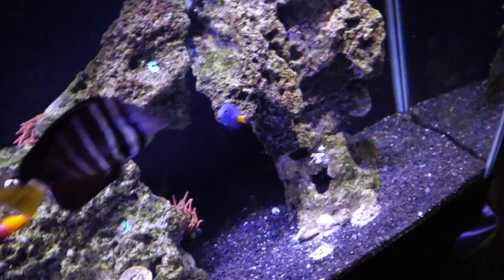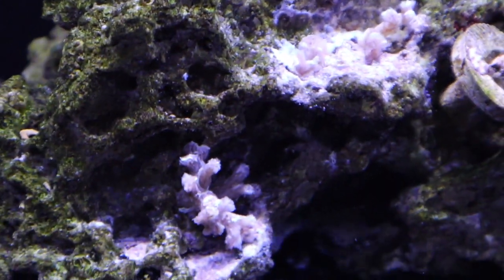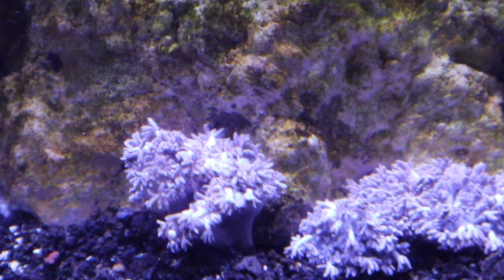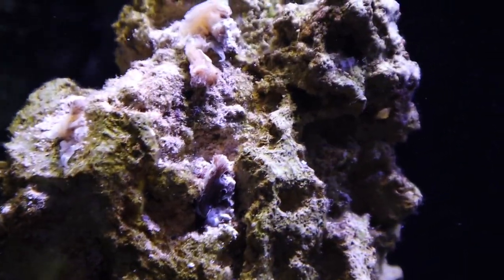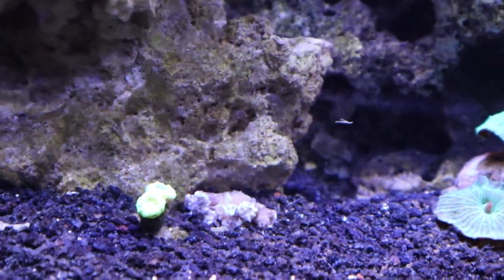One eternity later — one day later, this is where the 'gone wrong' you see in the title comes from. It all started off pretty well — the Xenia looked a little stressed but it was fine. Well, overnight this happened: it basically melted to nothing. There's literally a spot right there where it just melted away. This whole rock had a whole bunch and it pretty much just melted and disappeared. I really can't blame it on anyone specifically. Maybe it was the reef dip I used, maybe my tank parameters didn't perfectly match his — I did drip acclimate — or they could have just really got beat up in shipping. Anyway, it's no big deal. It is what it is, and I'll just buy more corals in the future from a local fish store.